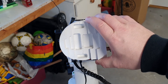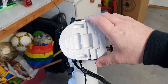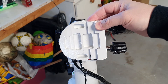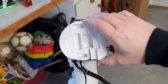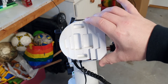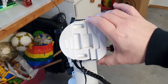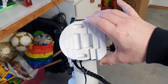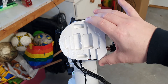The first thing you want to do is check to see if you have any backlash, starting with the declination axis. Make sure the clutch is locked and then firmly but gently try to move the declination axis in both directions. If you're able to do so — like I am here — you'll also hear a slight clicking sound, which indicates that there is a little bit of backlash.